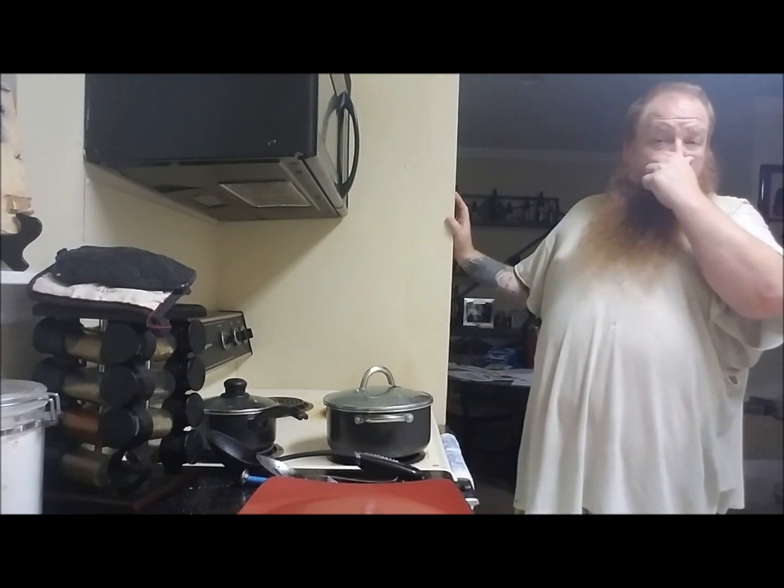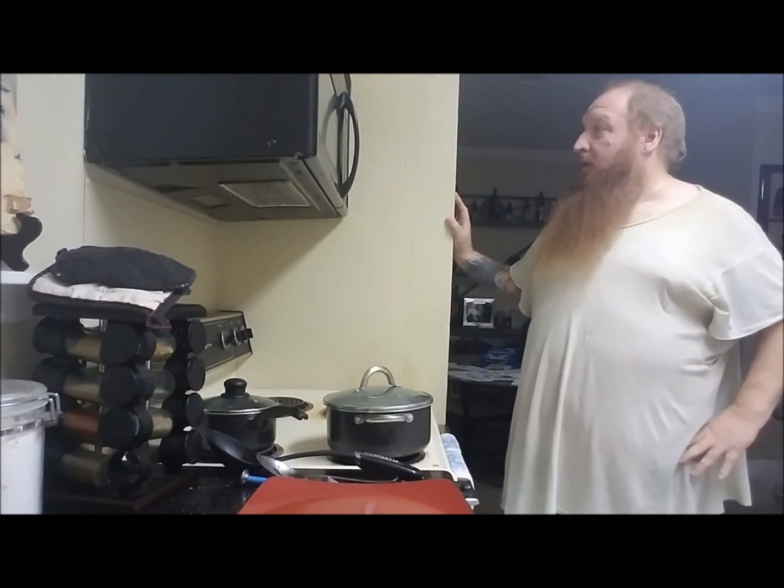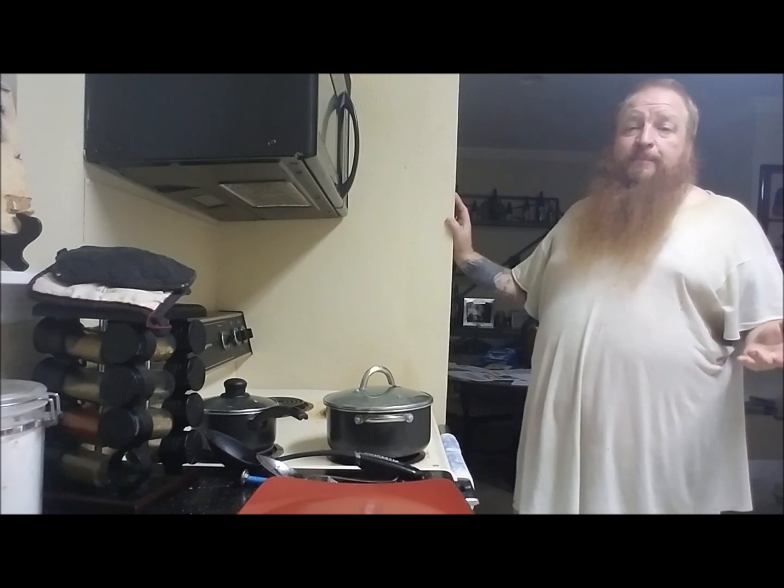We check that after we fluff this, because we know we got an extra 2 minutes for that, because it's about 45 minutes to an hour to cook that. And we let it go for 30 minutes, so we can have time to cook the rest of this. And everything comes out at the same time. That's one of the key things, you know, when you're cooking 3, 4, 5, 6 dishes, the timing is everything.